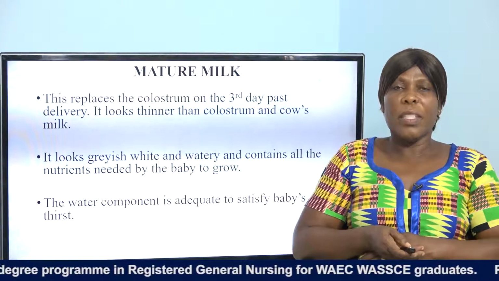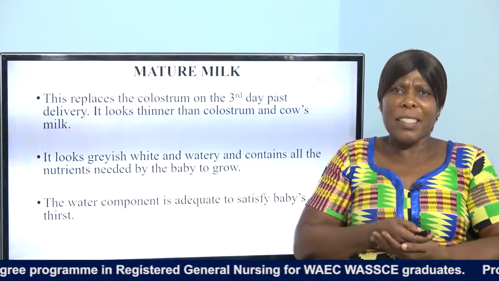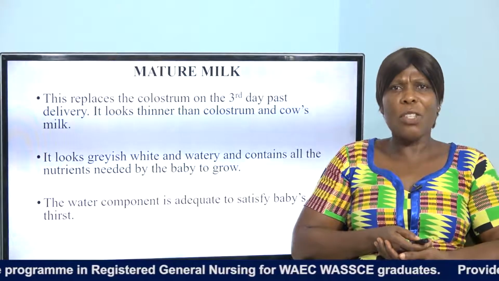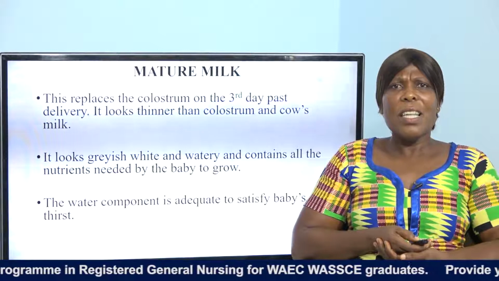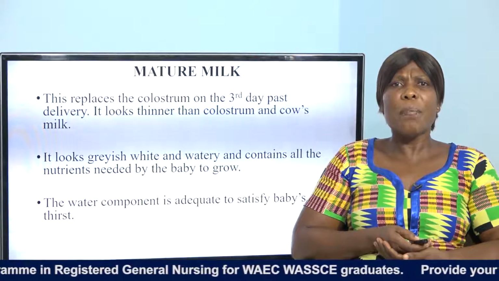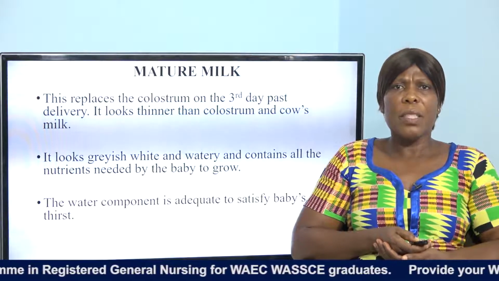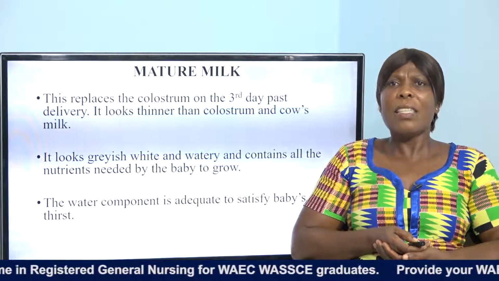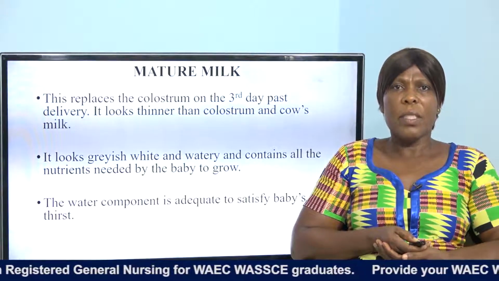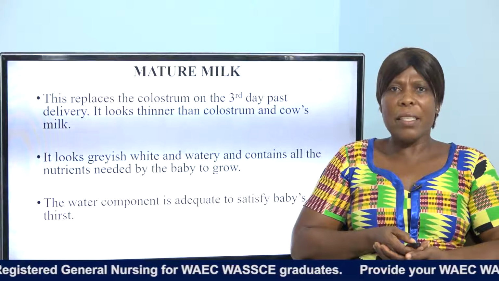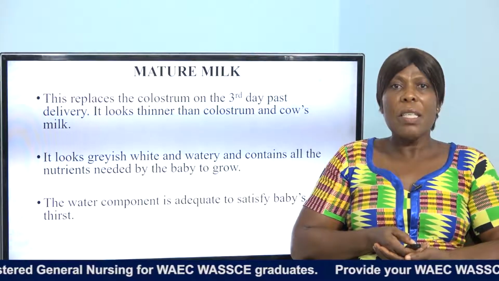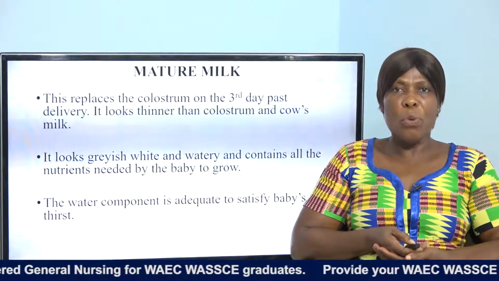Good. Now let's look at the matured milk. We are saying that the colostrum is thicker than the matured milk. This matured milk replaces the colostrum on the third day post-delivery. It looks thinner than the colostrum and the cow milk. It looks grayish white and watery and contains all the nutrients needed by the baby to grow.